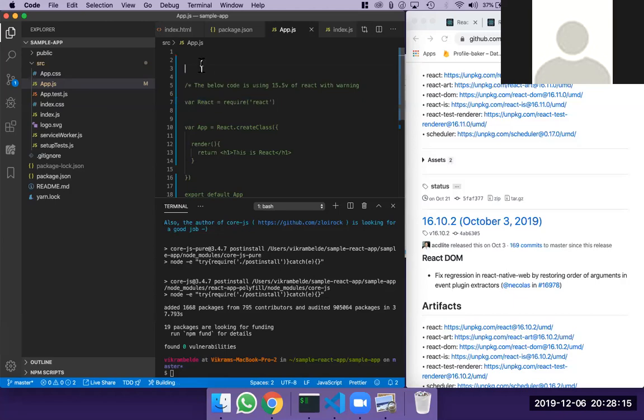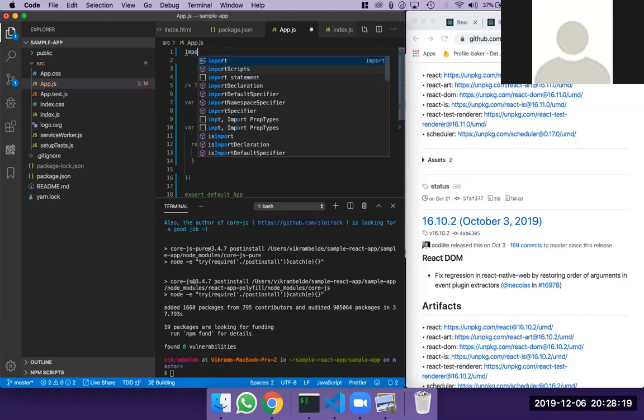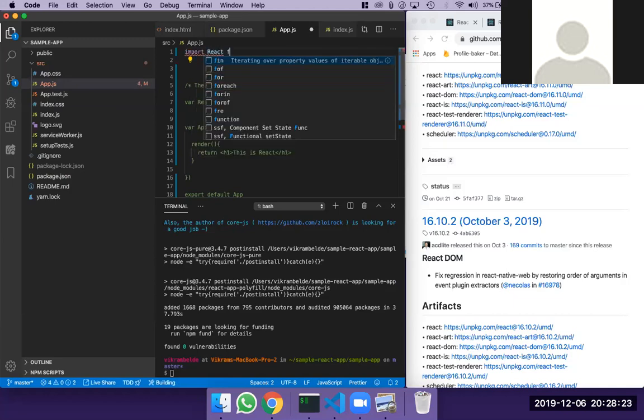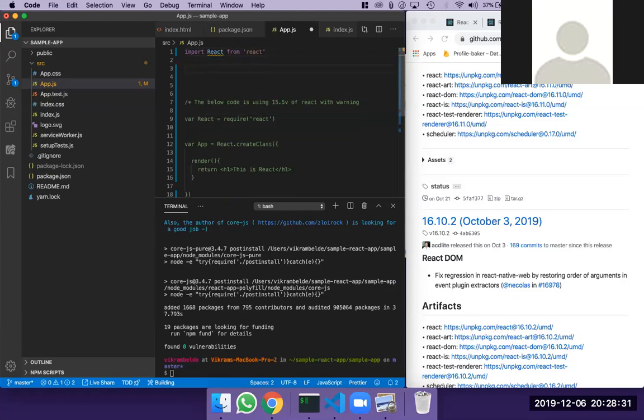Simply, you can use the actual meaning, import. Import React from React, very plain English, import React from the name of my package, the React package. As simple as that. No fancy require and all that stuff.